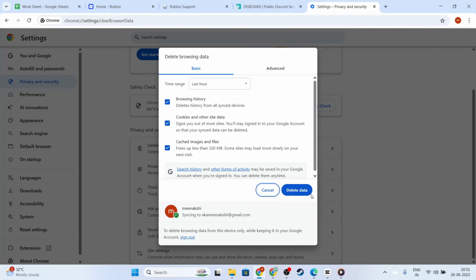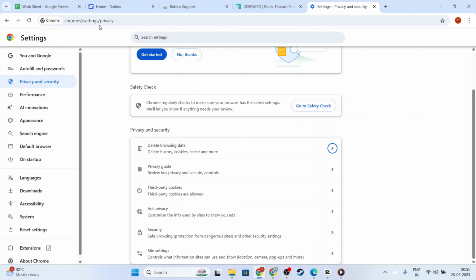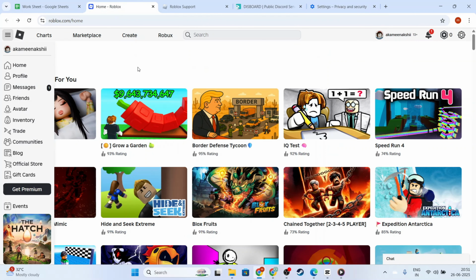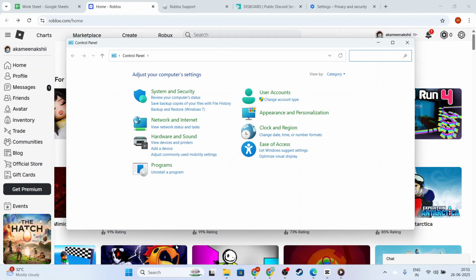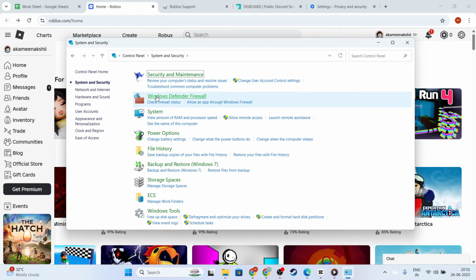In some cases, your firewall or antivirus might be the culprit behind error code 279, as they can accidentally block the connection. To tackle this, you should add Roblox to the list of allowed programs. Access your firewall or antivirus settings and add an exception for Roblox. Make sure to save these settings before exiting.